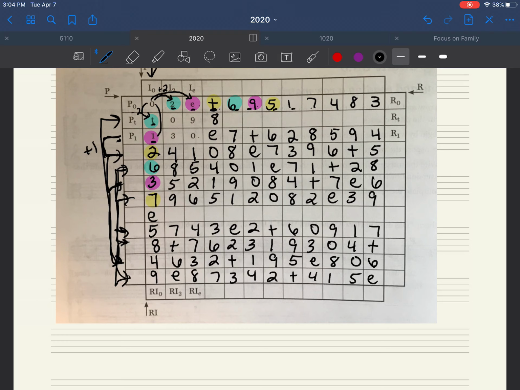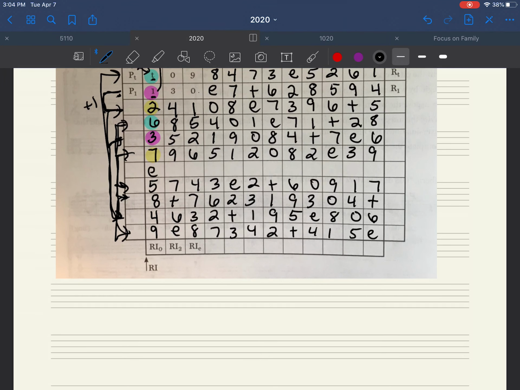I could also, if I wanted to, subtract 2 from P0. That would work as well. And then 11. So find my P10 and add 1 to everything to get to 11.